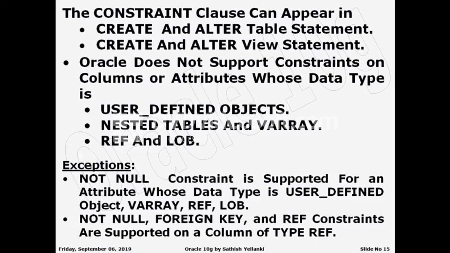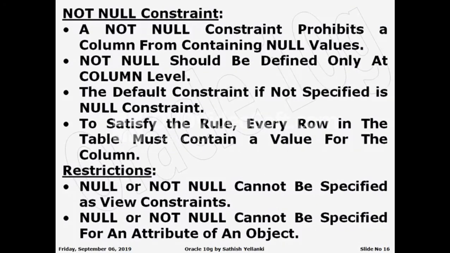So the first constraint we are taking is the not null constraint. Now before I get into my constraint, I want to tell you one simple thing, how the agenda goes till we complete all the constraints. I will take the constraint type, not null is the constraint type. I'll give you the definition of the constraint type. Within the definition, we'll understand what is its rule. Then we will check how the constraint can be declared. So I will give you the definition, I'll take the explanation, I'll pick up one example, and I will test the constraint. After that, we'll go to the next one.